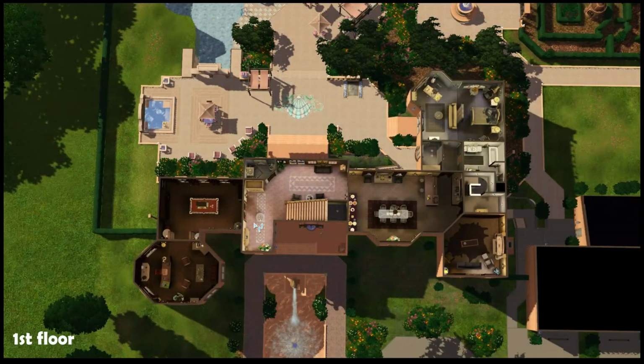So then back to the front of the house with the front porch here, the hallway here, it's a bit big, and then there is a small bathroom here, the first room for the big office, so the pool room, then the office itself here. Okay, then there is a passageway to go downstairs, and then here the dining room with a small bar and the living room, big screen room.